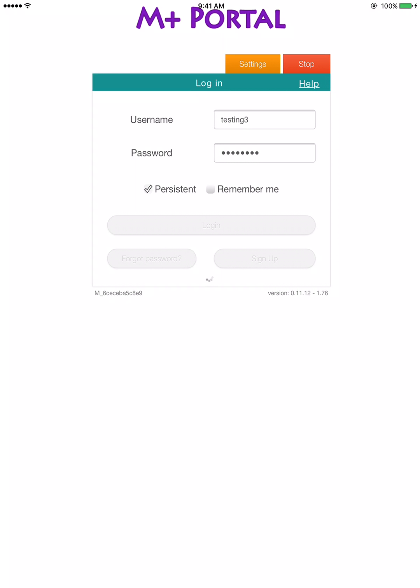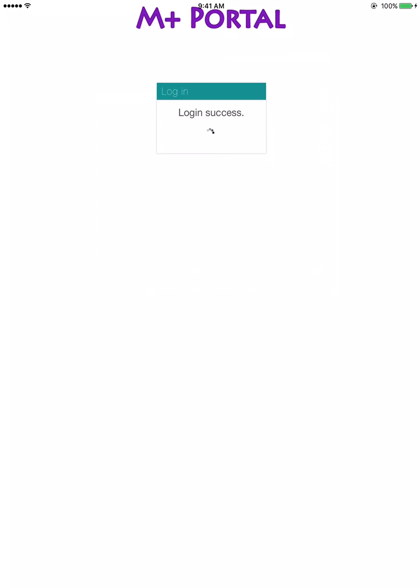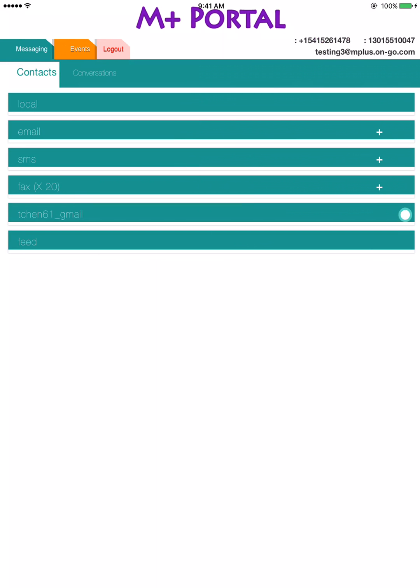Because the screen size is different, you see the layout is a little bit different. What we have is actually divided the normal screen into two sections. One is the channel section from the desktop browser version, which now has all these email, SMS, fax, and the other one is the area where we have the conversation window, which is right here.